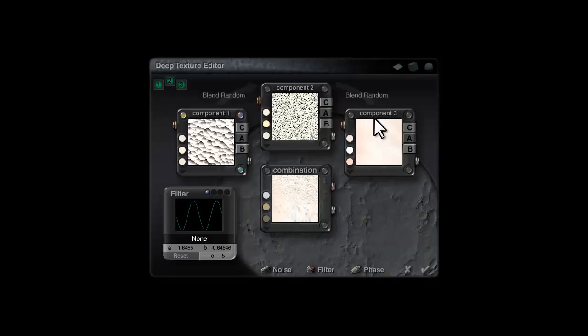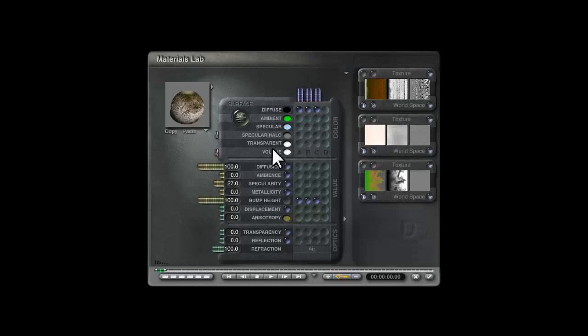So as far as colour mixing in the material is concerned, you have to go into the deep texture editor, texture source editor, and look at these colour swatches, change them, having made your modification, come out, and you should at that point be able to identify what colour is coming from which part of these texture components. Other than that then, you've got the ambient, which we covered earlier, and the specular.